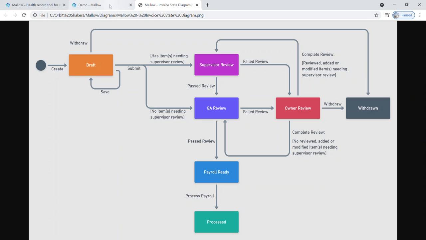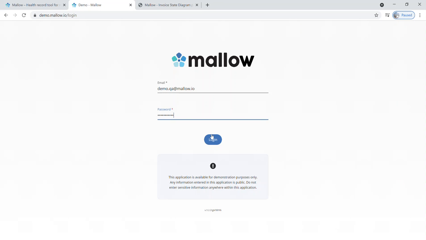So I am going to log into Mallow as a user that has the QA review or the quality assurance role, which means that they have the permission to review an invoice that's in QA review status.